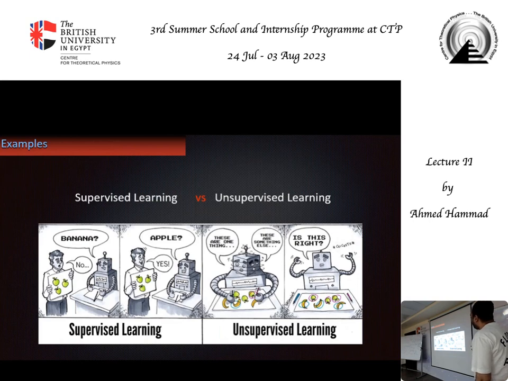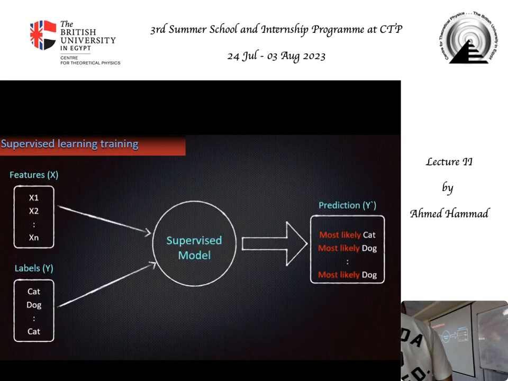On the other hand, in unsupervised learning, there is no control from the data scientist. We do not do anything. We just give different images of apples and bananas together and ask the model to find a hidden feature inside. Every time it says, okay, this is something and this is something completely different. And from here, the model learns the different features for the different classes.